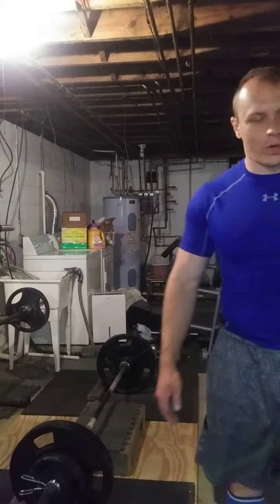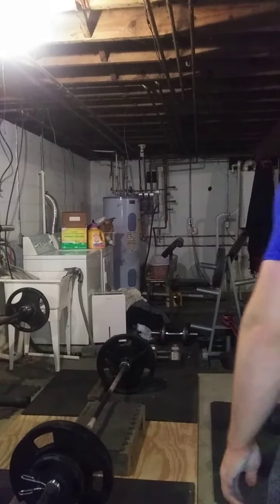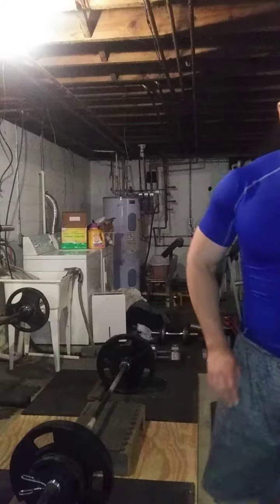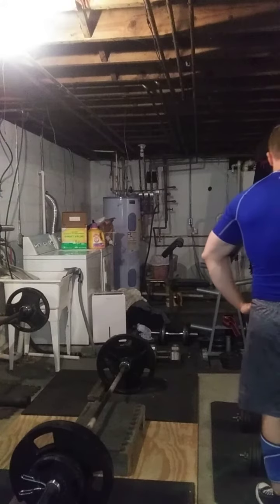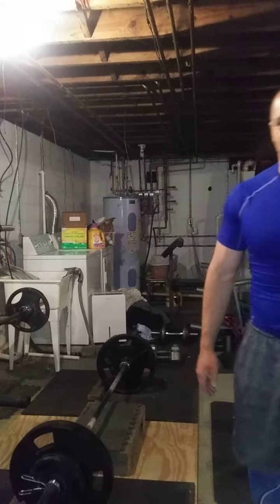These always take the wind out of me — it's that long range of motion. This will help me build my chain back to where it was before the injury, because my lower back still wasn't quite a hundred percent after that injury. The increased chain involvement will help me get back there.